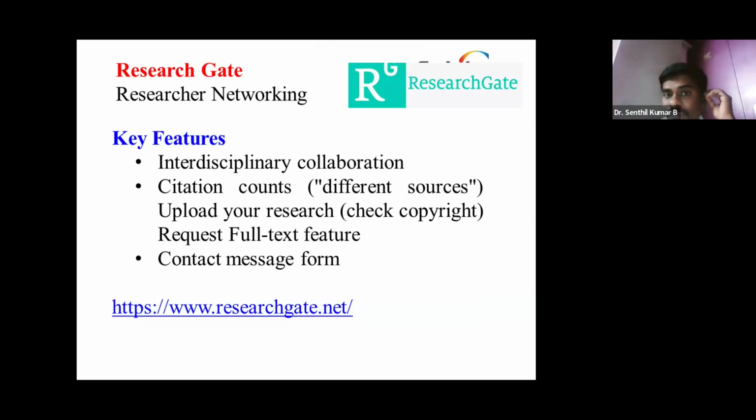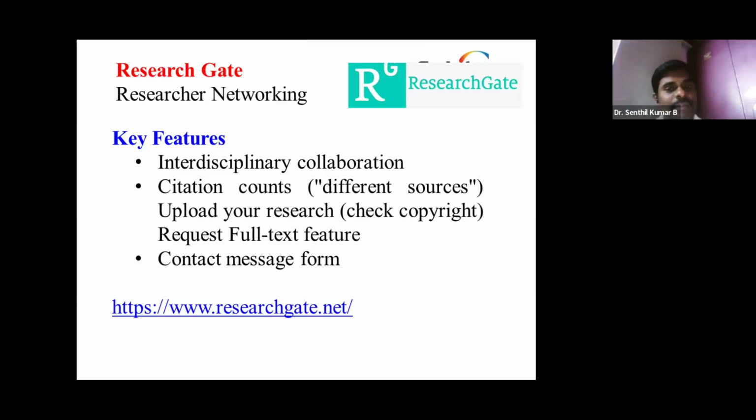Especially when you're uploading your research in ResearchGate, I want you to check the copyright issue also. In the beginning itself, I told you, we cannot take it for granted. Wherever we want to upload our publication, we cannot upload on our own. Because when we send an article, the publishers ask us to sign a copyright form. But as usual, what we do for a bank loan, we never read anything from it. We just sign it and submit it. Same thing happens here also.